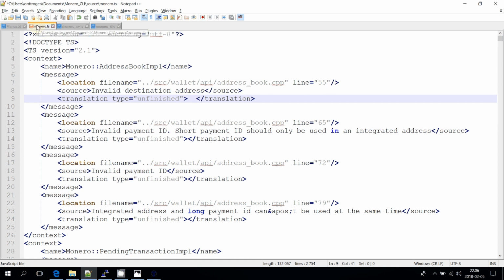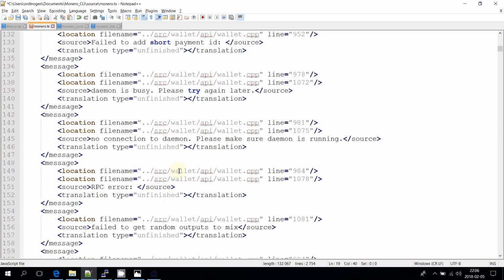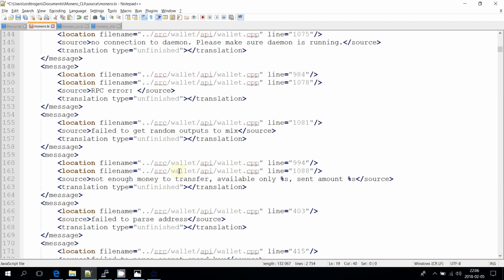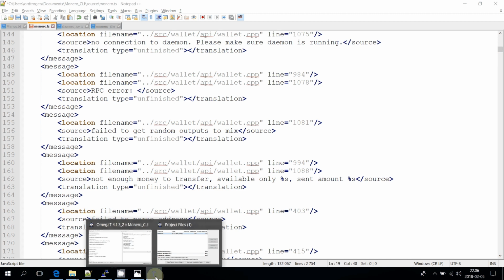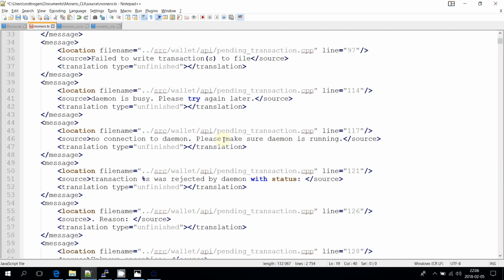Of course, you have to make a copy of the original file first, a copy for your target language, and then you have to go through and enter your translation here. And as you can see, there's a lot of irrelevant information that you have to look past. Compare this to what it looks like in OmegaT. So let's scroll back to the beginning.